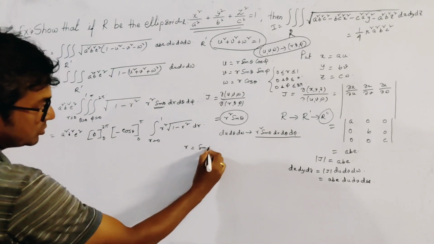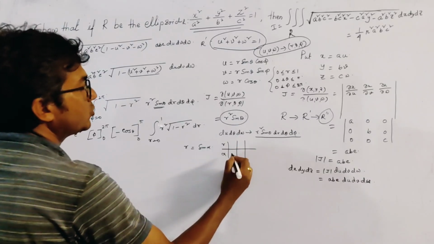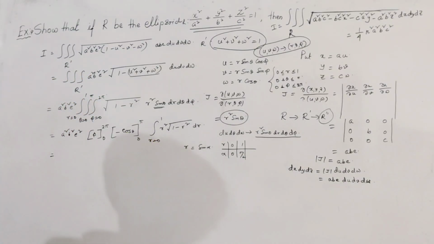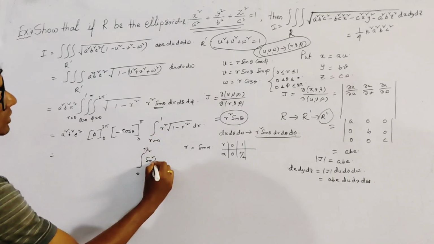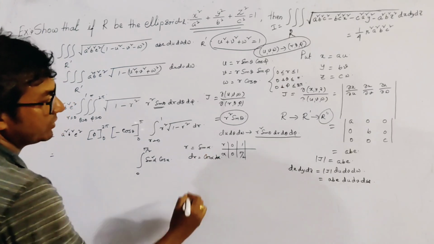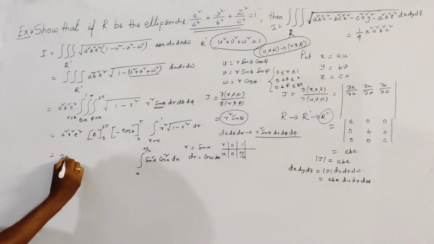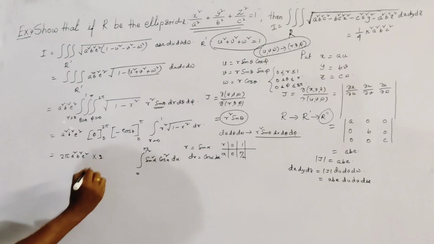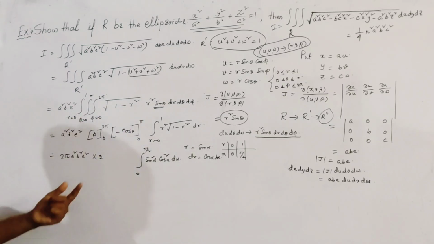Now put r equal to sine alpha, and then the range of alpha, corresponding to r from 0 to 1, becomes 0 to pi by 2. The integration of this term looks like the integral from 0 to pi by 2 of sine squared alpha, and this is cos alpha, and dr is also cos alpha d alpha, so this is cos squared alpha d alpha, right? From these two terms, from here we get 2 pi a squared b squared c squared, and from here we get 2, because cos pi is minus 1, minus cos 0, which is minus 1, so minus minus plus, and we get 2 from this term.